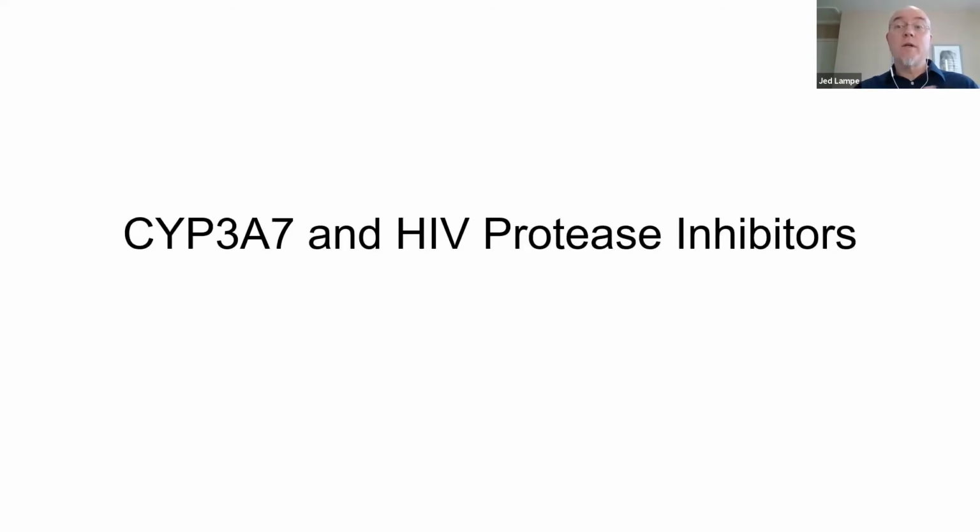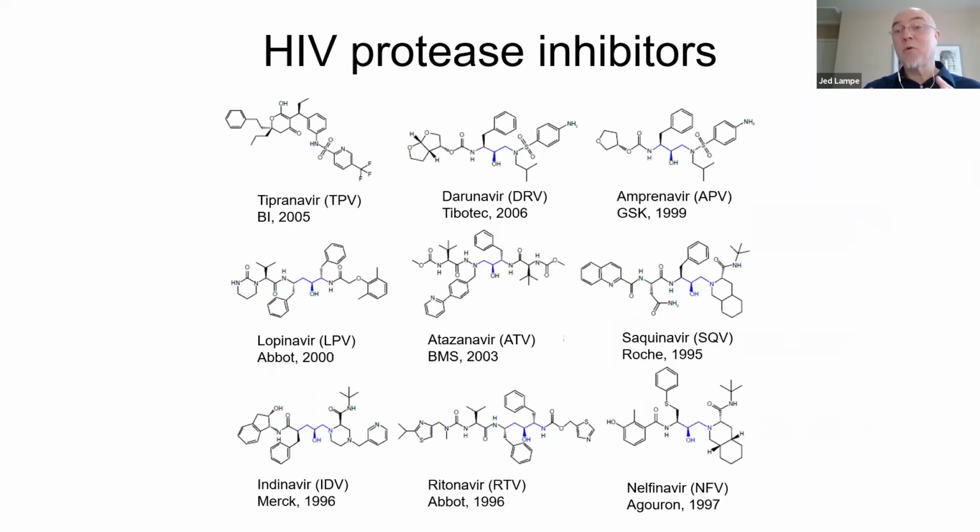Okay, so the second story I wanted to tell you about was CYP3A7 and its interaction with HIV protease inhibitors. So HIV protease inhibitors, when they first were produced in the early 90s, were really miracle drugs. Before this, if you guys have seen some of those movies, like Dallas Buyers Club and things like that, they talk about AZT and some of these reverse transcriptase inhibitors and other antiviral agents that were around at the time, which weren't very effective at all until the protease inhibitors came along. And they were really a lifeline to people that were infected with HIV.